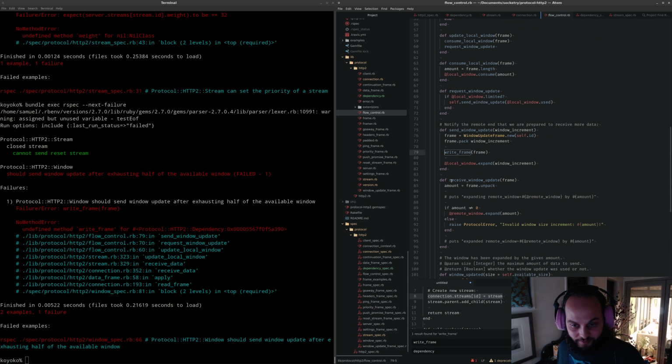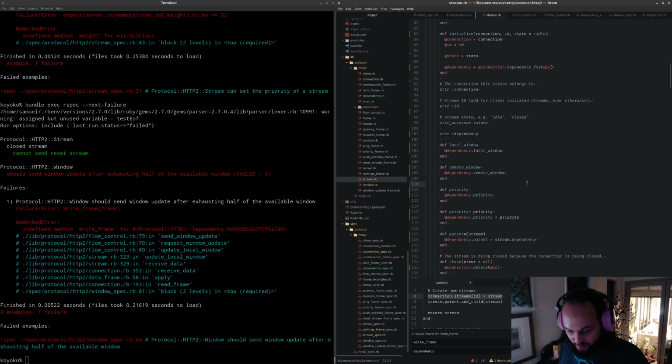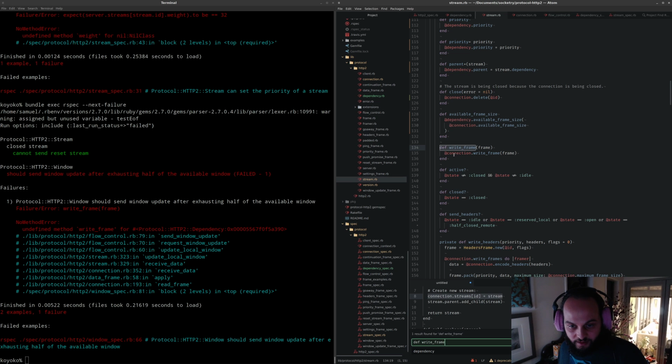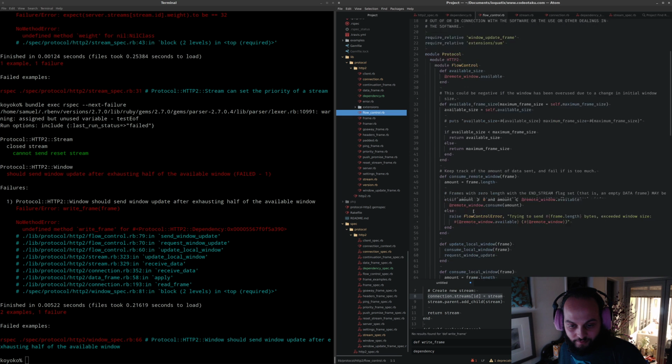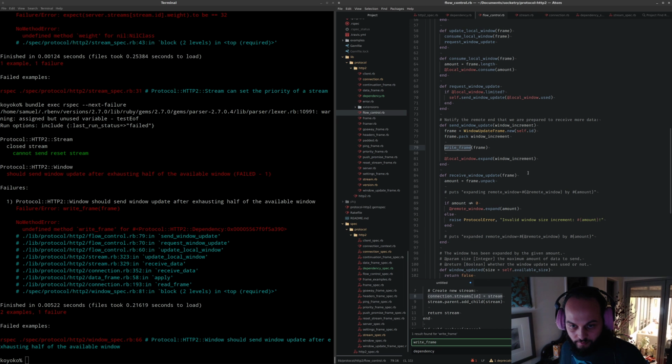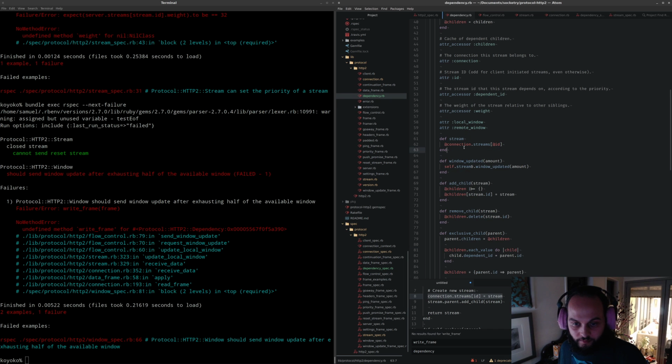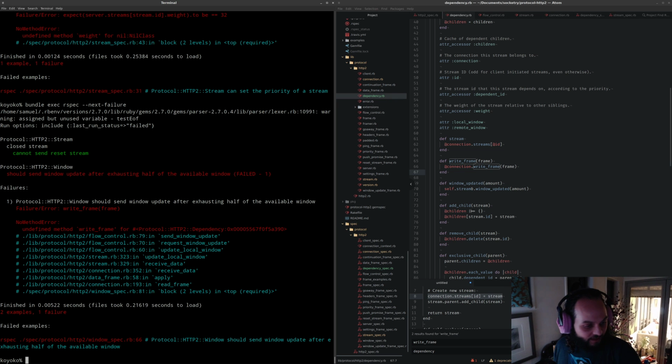It's trying to write a frame, and before it was going through the stream, which was just calling connection write frame. So we'll flick that out through the connection directly. It should be okay.